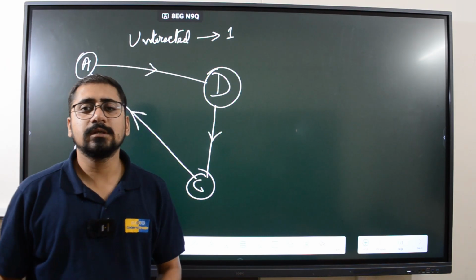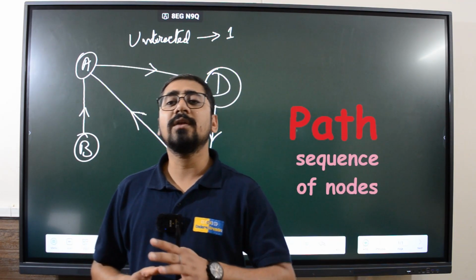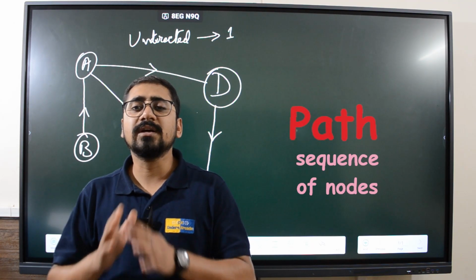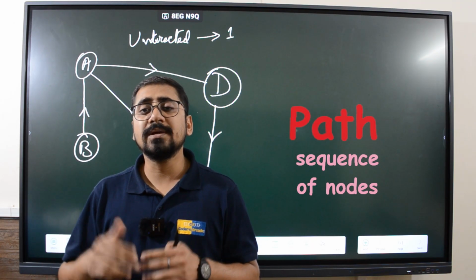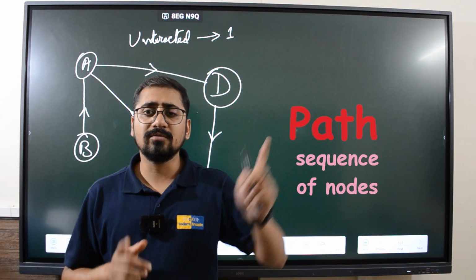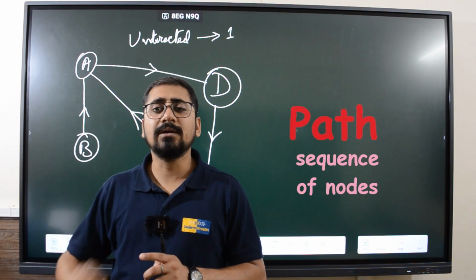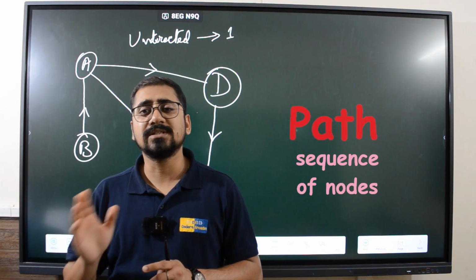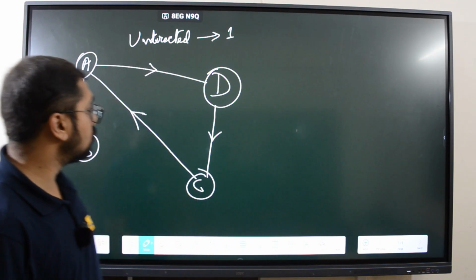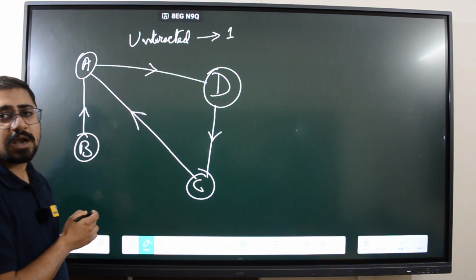Before this, what is a path right now? So what is a path? A path is a sequence of nodes when we are traversing through each node in a graph. And to be specific, no node should be repeated again and again, except the first node. The first node will be repeated again at the last, but no other node which is in the middle has to be repeated again. Okay.